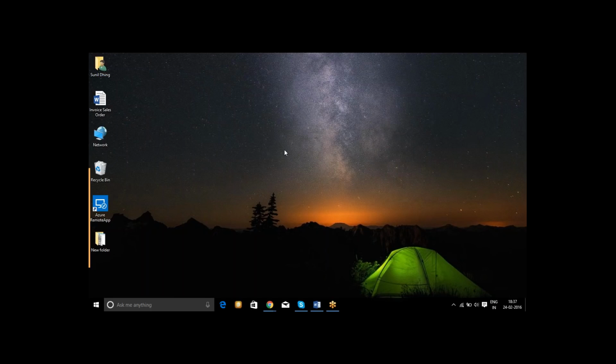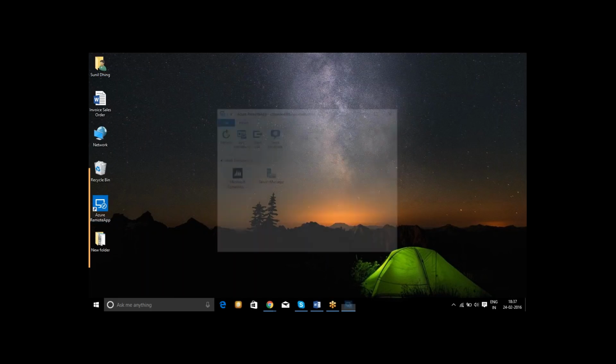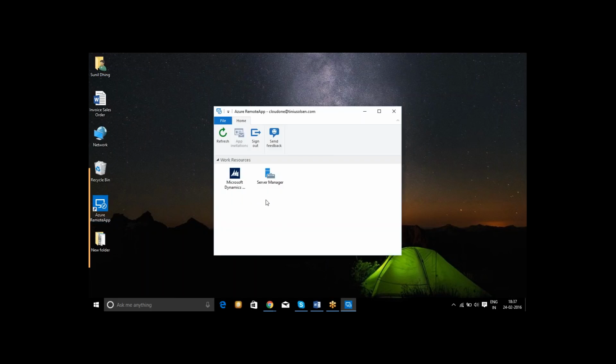I will be starting from how to log in into AX, and then we'll move forward with the processes related to finance in AX. So first of all, how to log in into AX. There is an app icon here, Azure Remote App. Double click it, and then it will come here, Microsoft Dynamics AX 2012.